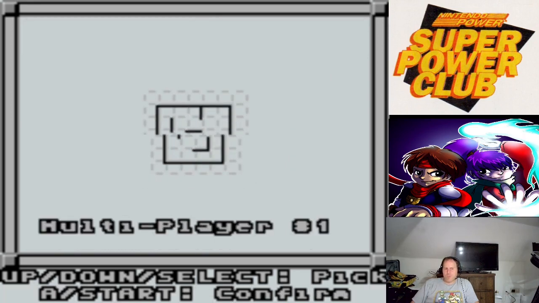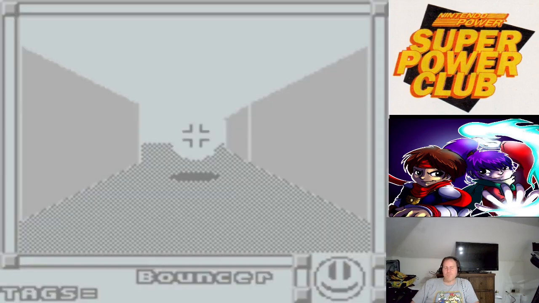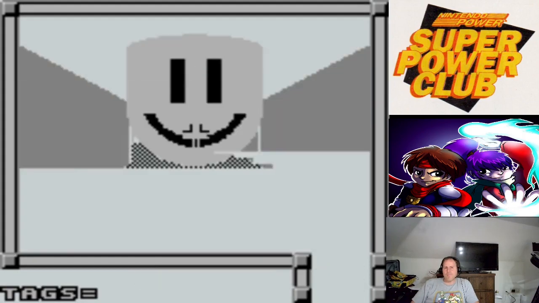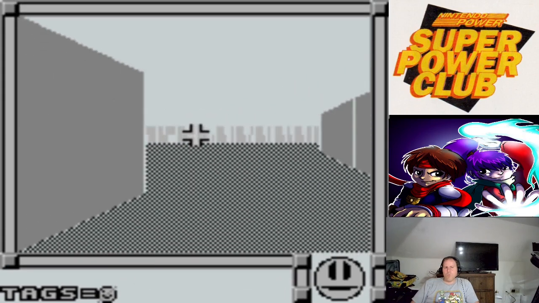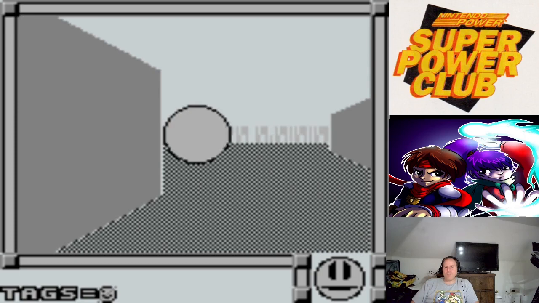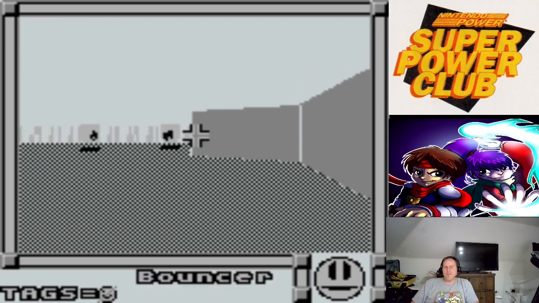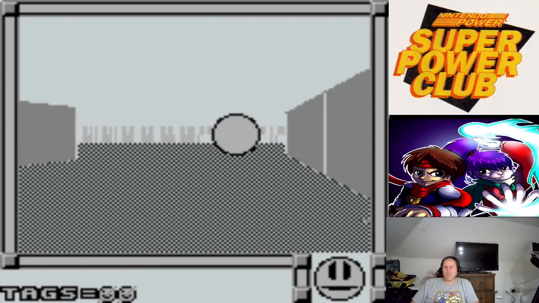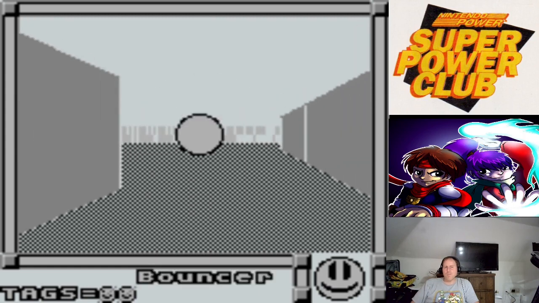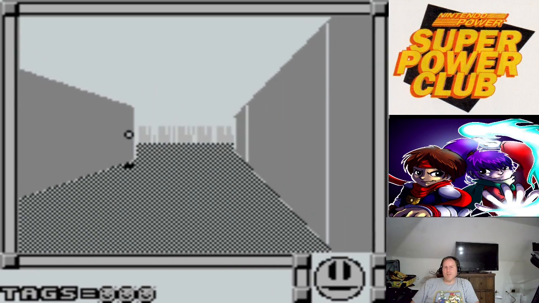Alright, we need the twist board. Ooh. Yeah, bouncers take 3 hits to kill. There's one. Oh, 2. Three.